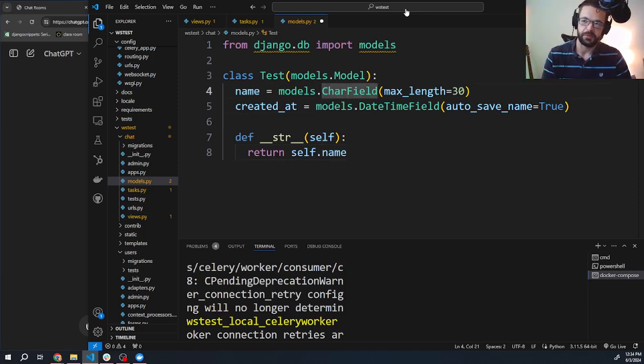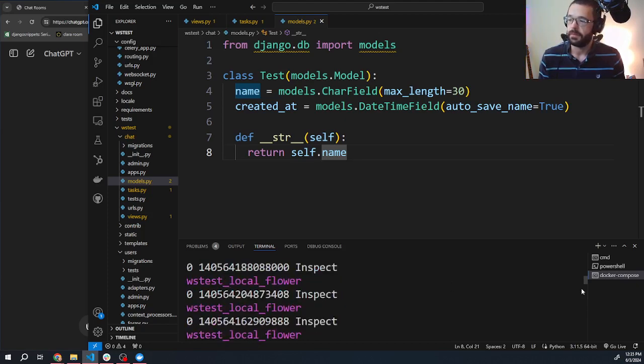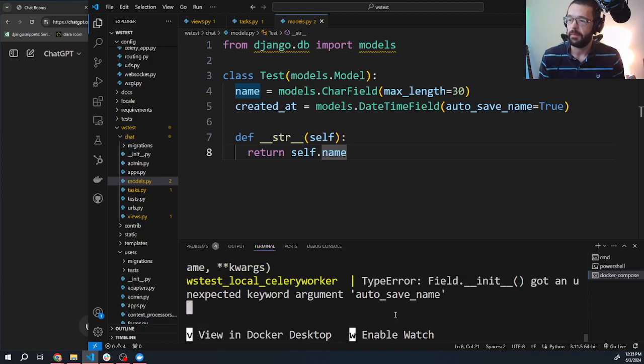But in this situation, the name's required. And so it won't exist without a name, so it's easy to do this. In some situations, you have to be a little more creative. Or just output the UUID, slug. Anyways, this is a model. We don't do anything directly on the model for the signal itself. This should work through the interpreter. We'll try to do this in the command line. What's going on here? Whoa, whoa, whoa. Calm down. Autosave name. You got unexpected keyword argument type.